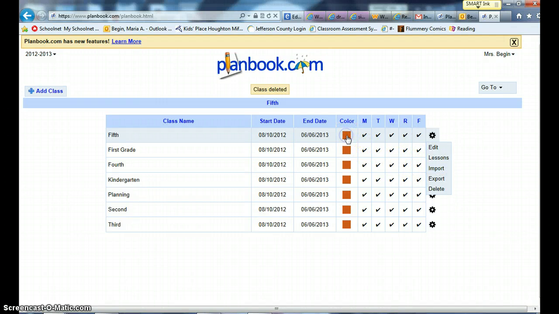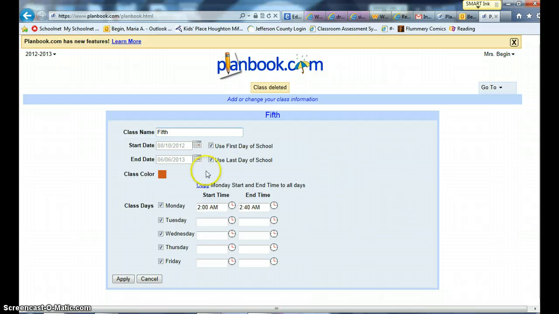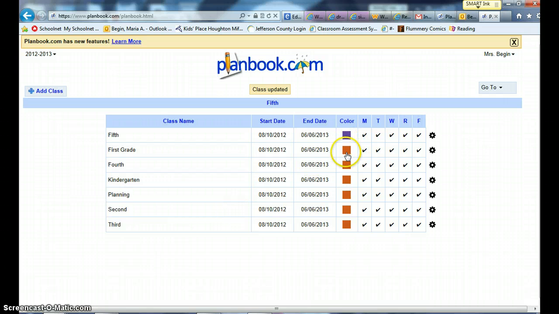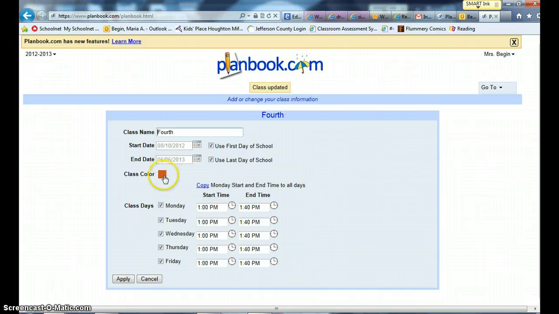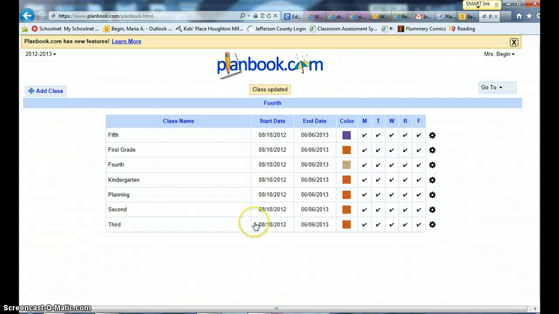Something I did on mine is I changed the colors so that I could see what color quickly. So you might change the colors for each one so that they are different colors. And again, that's kind of just a personal thing. If you don't really care and it's easy for you to read one way or the other, then just go for that.